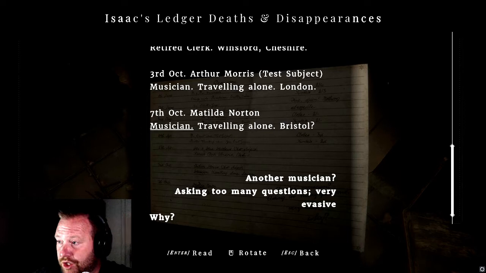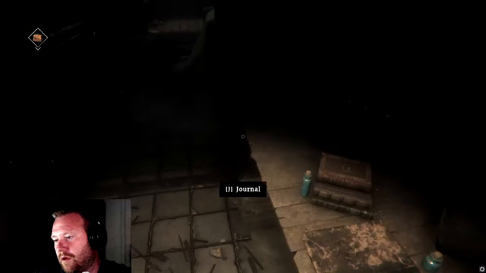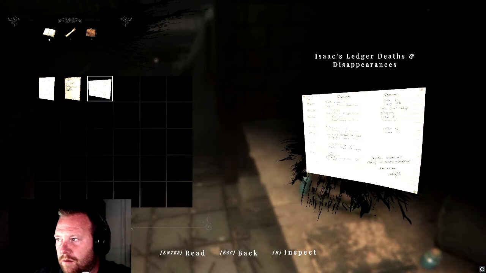Okay, so they were testing something on somebody. Musician traveling, Matilda Norton traveling alone, Bristol? Another musician asking too many questions, very evasive. Why? Ooh, J for journal. Okay.